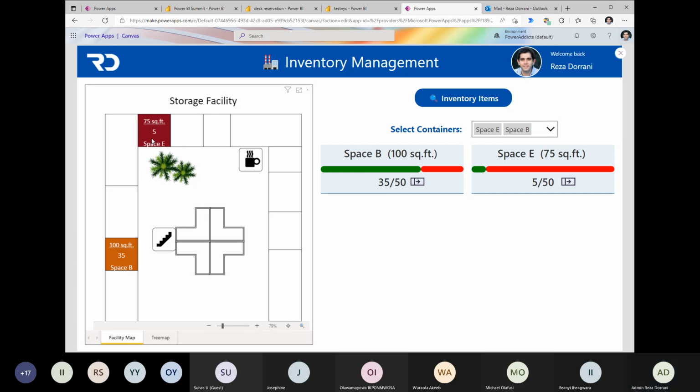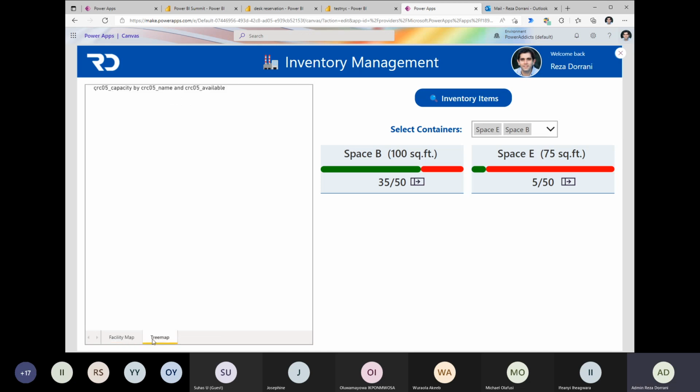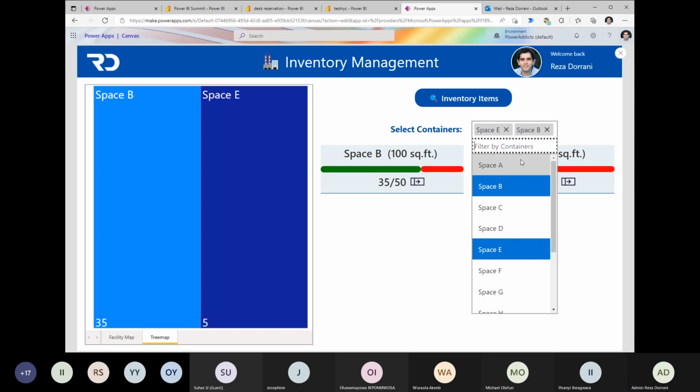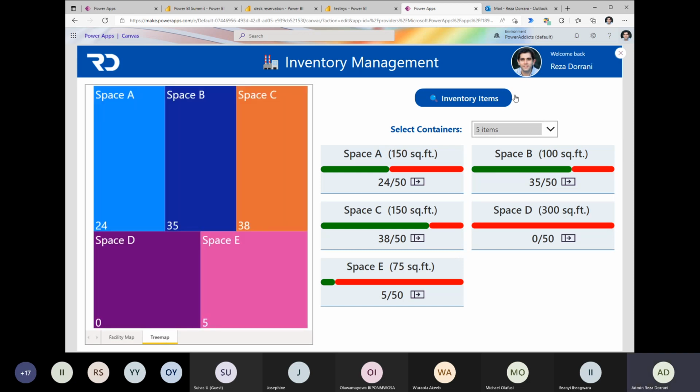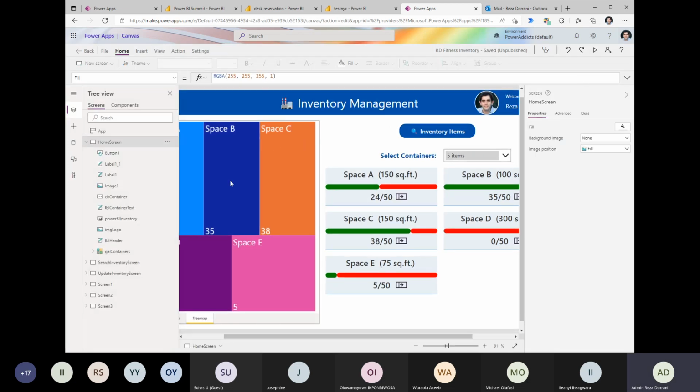So all of this is thanks to integration, right? I needed this nice looking visualization. I used Power BI. And Power BI can have tabs as well, right? Here's another visual. I have a tree map visual of all my spaces. Let's say I select multiple visuals and I go to tree map. So it will show me all those specific visuals. It's really, really powerful what you can do with this.